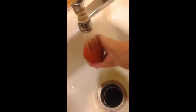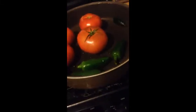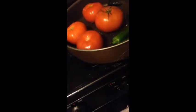Wash the tomatoes. I usually put the butt down first with the tomatoes. The jalapenos, it doesn't really matter. Alright, there we go. Those are on. So then we take it over to the stove on high.